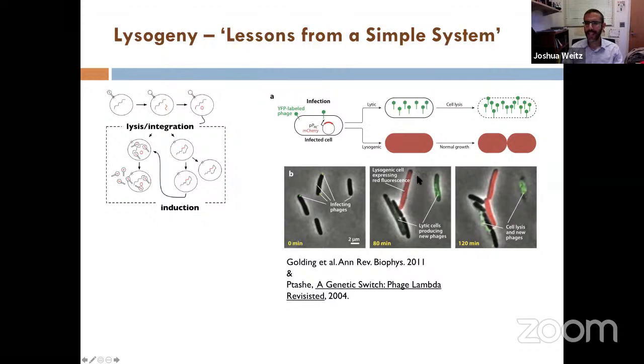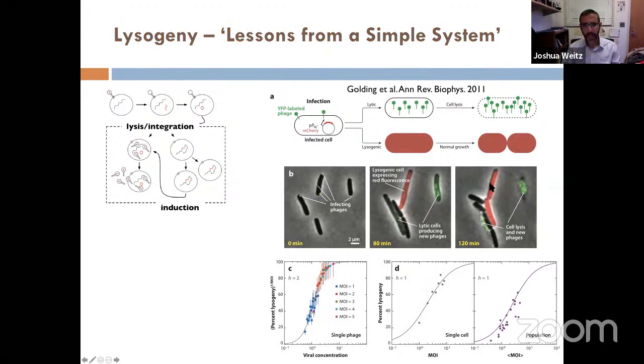So what you can see is that some of the cells, and it's not a coincidence that this multiply infected cell ends up expressing red, because that tends to be the case, express this red, and some are producing new phage, and then they've burst and released new progeny phage, whereas others divide and inherit the property of the mother cell.